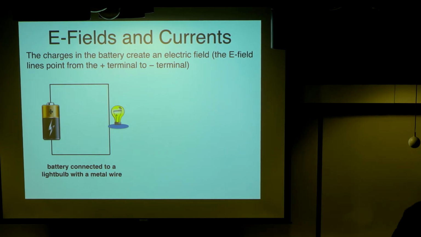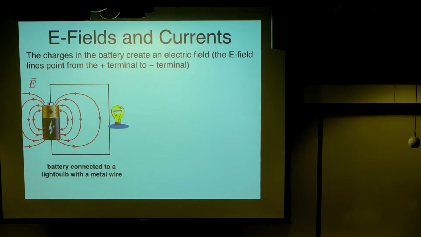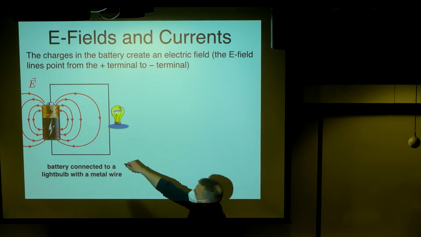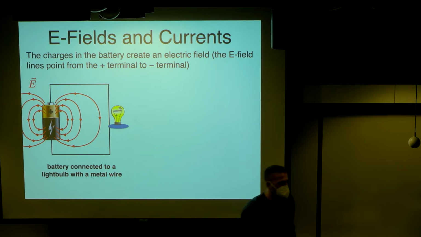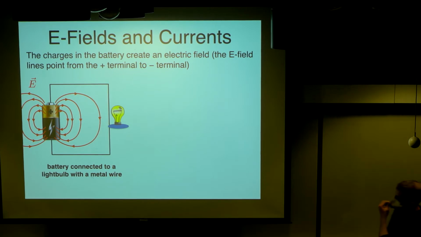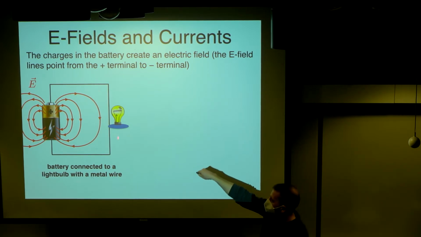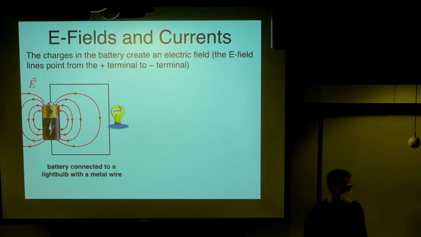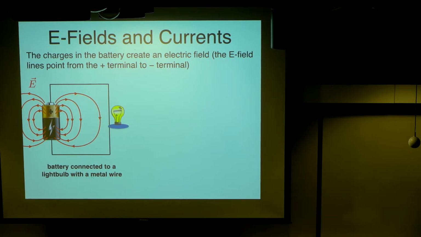That's happening inside of the battery. And it's also happening, as it turns out, within the wires that connect that battery to our device. So here's what it looks like inside of the battery. You're going to see E field lines coming off of the positive terminal and then terminating at the negative terminal of the battery. Okay? But that's not all, right? Because if we have charge moving through these wires that connect our battery to our device, we're also going to have an E field there as well.